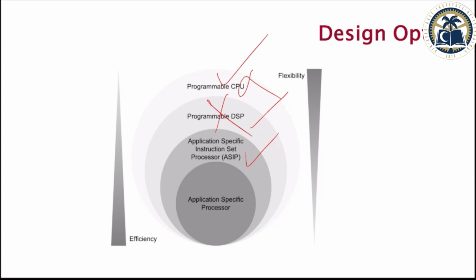Okay, so here are the options. People can do everything in software, yes, so we are not in this course because of this. People can do things on a digital signal processor, yes, but we are not in this course to do this. Then people can design their own instruction set processor. Yes, that is an option, where you say, I don't want to deal with these blocks going into another block, so why not have a processor to do this. And this is the case where you want this processor to do different types of things. So you come up with an instruction set and use that instruction set to code the application yourself. Okay? Yes, this is one.